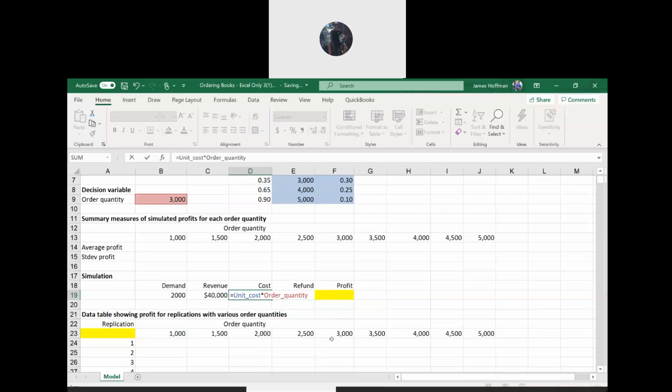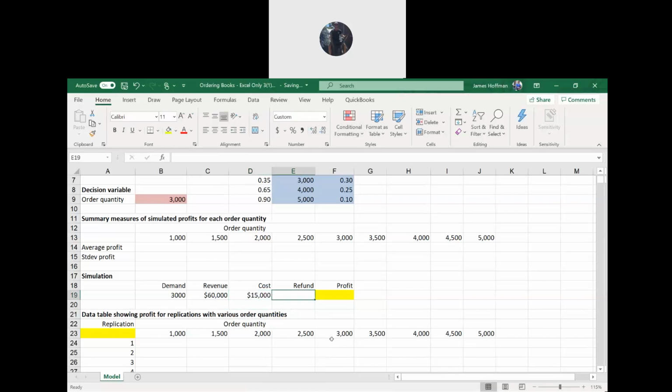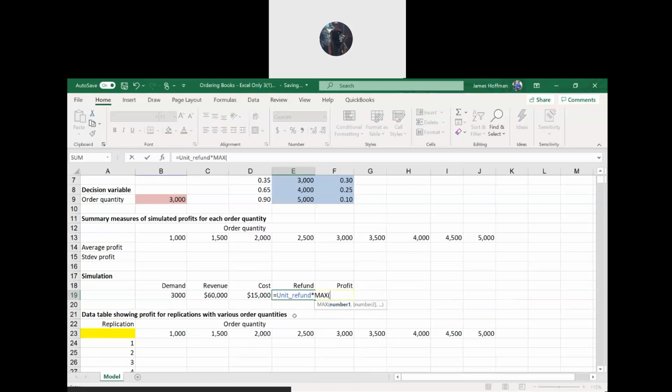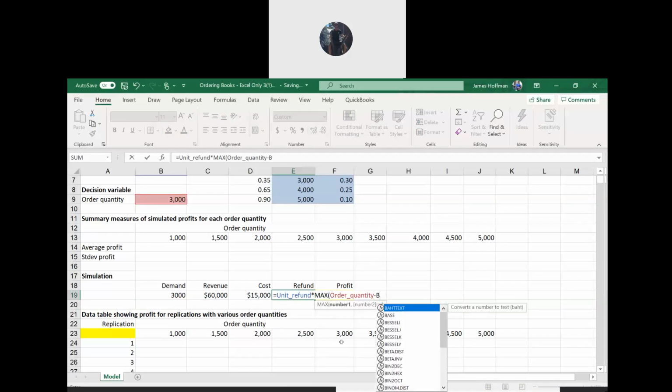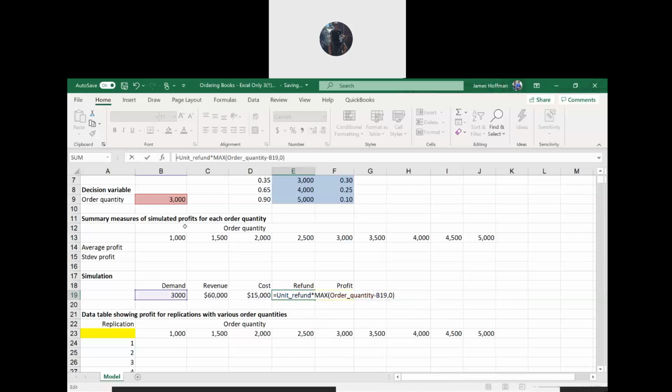It equals unit cost times order quantity. It's going to be the same number. Refund, same exact formula. Okay, equals unit refund times MAX(order quantity minus B19, 0). All right, so if we order too many, we get a refund of $250 per extra book.